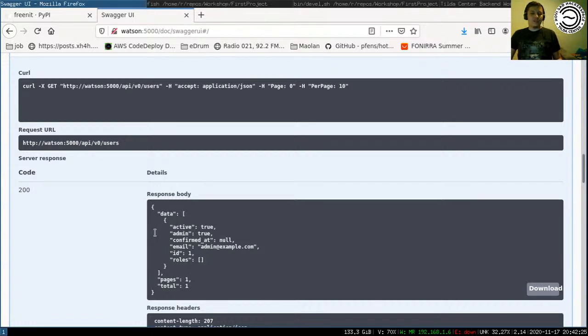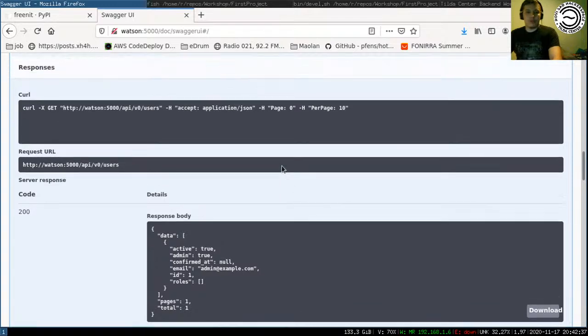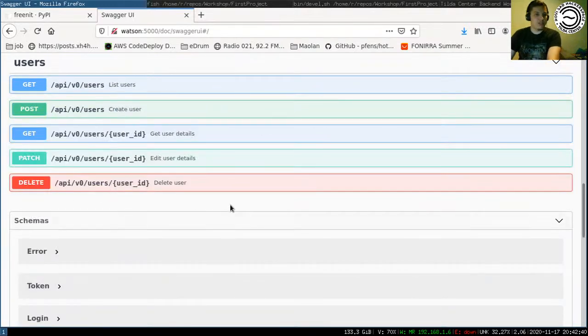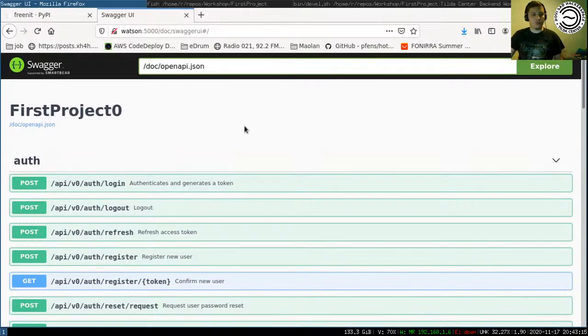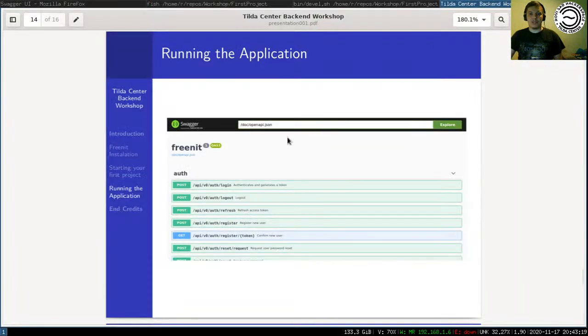As I was saying, we don't have any visual representation, but we have that access token and we are logged in. So yeah, you can run the app, you can play around with it, you can try stuff here and there. Don't worry even if you break something, if you delete a user or something like that. Because we didn't edit or change anything, this is just the default Freenit app. You can just delete the whole project and start all over again and try functionalities, try how it works, and understand how this Swagger works. It's going to be your help all the time during the development.